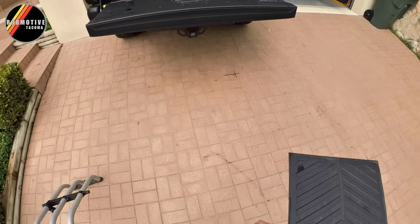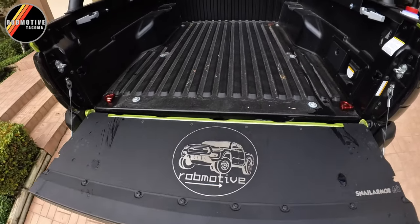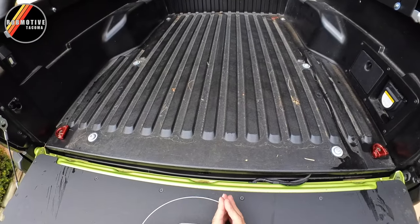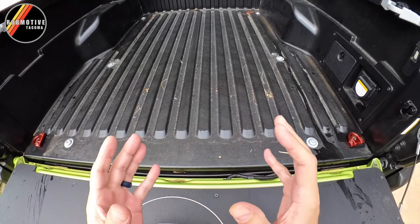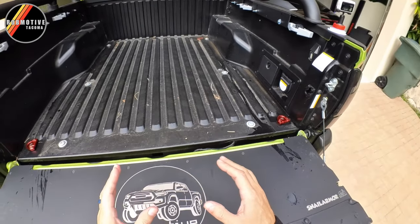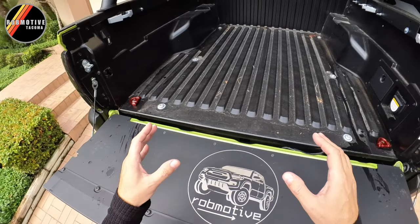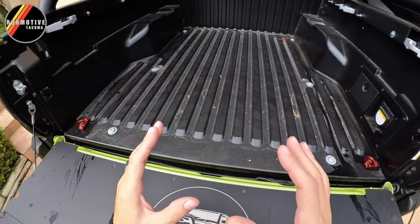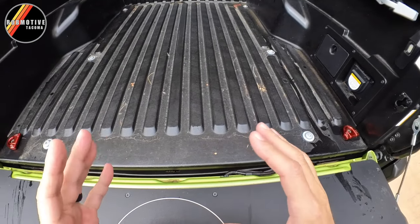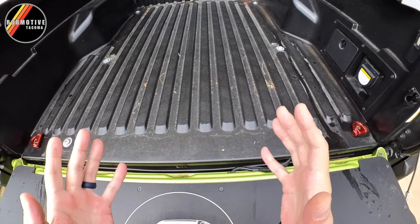I should spray it off while it's out here, but you know, I'm not going to do that. So you can see in the bed, and I probably will sweep this out just to get stuff from underneath. And that's the only downside, I think, to having a mat in here. You're going to get stuff underneath the mat. It's not a big deal. It's just junk under here.